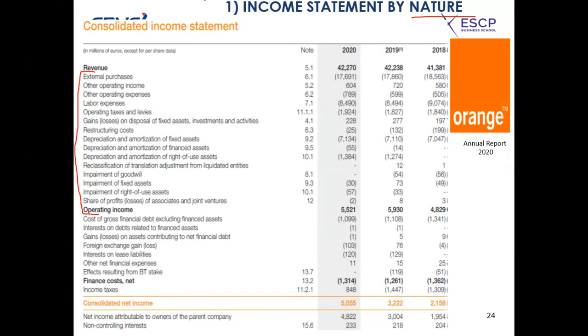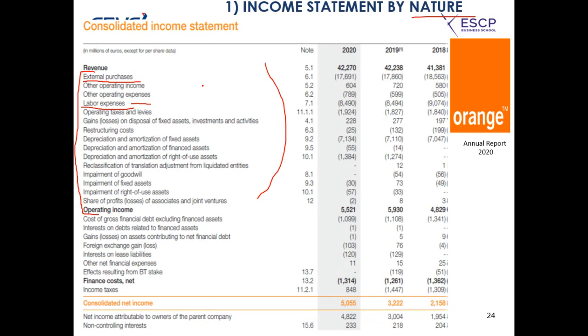By nature, what does that mean? That means here in the operating section of the income statement, I see the type of expense that the company had. I see all the salaries, for example, labor expenses paid in this company. I see raw materials that have been consumed. Obviously here Orange is a service company, not a producing company, but everything they sell, iPhones, equipment and so on, is purchased from the outside. They are purchased from Sony, from Apple and so on, and therefore have a specific line on external purchases.